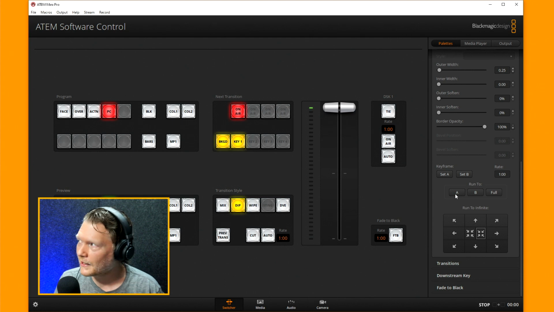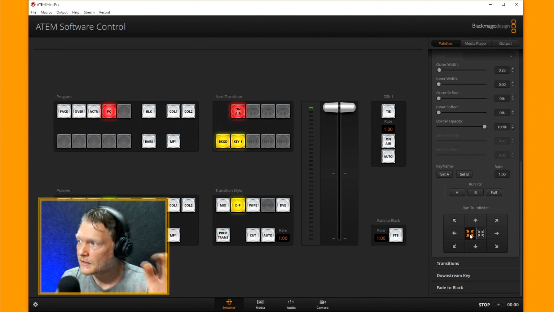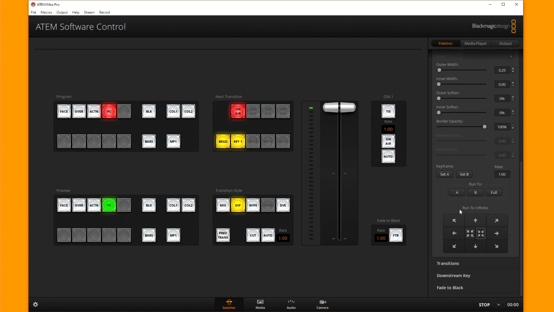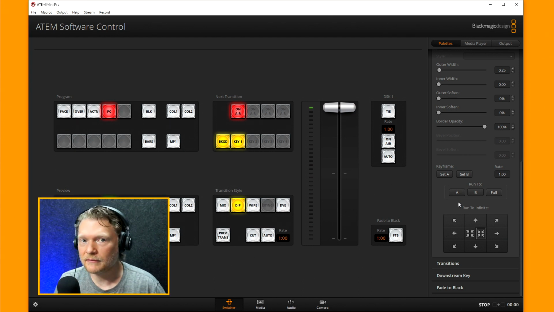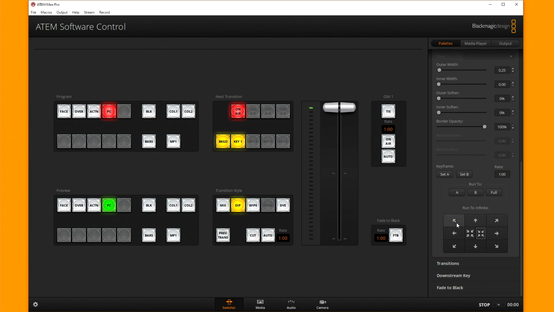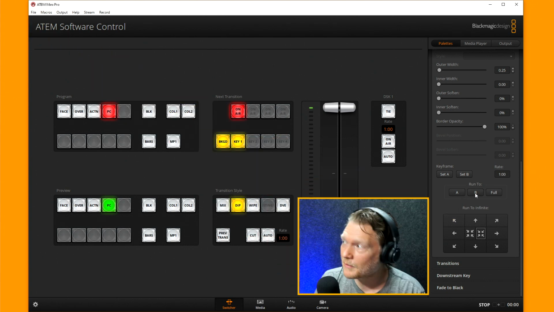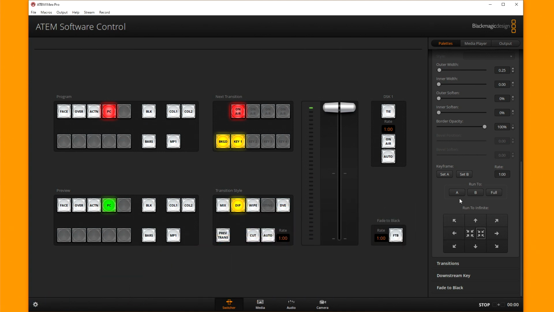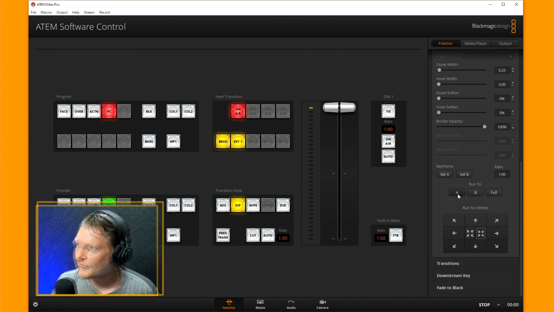You have, in a way, 3 different presets there. Also, you have some abilities too. If I clicked this button, it's going to take me away. So if I just went like that, I disappear. And if I clicked A again, it's going to bring me back just like that. Or if I click this over to the side, it's going to take me all the way to the corner. And then I'm going to click B and bring me back over there. So pretty neat seeing the different options that you have on this.